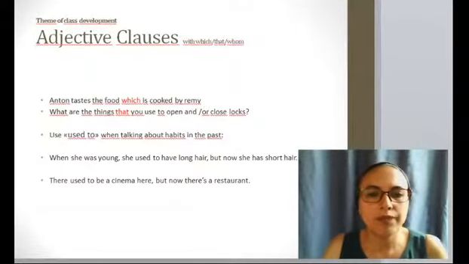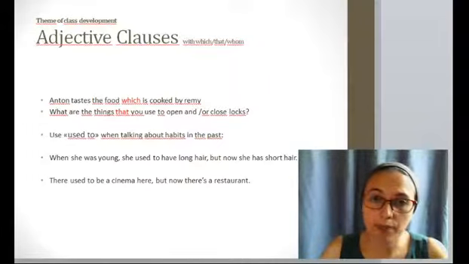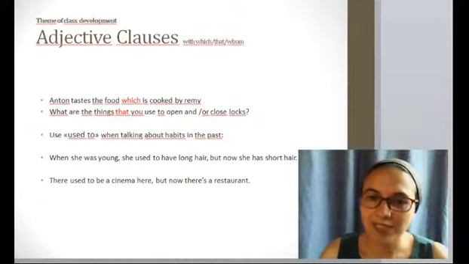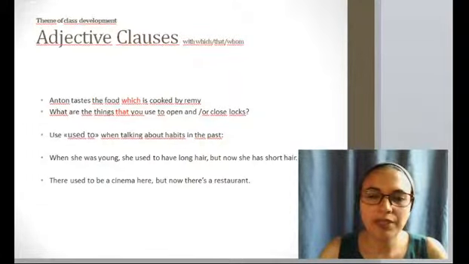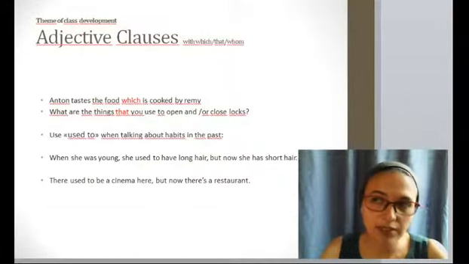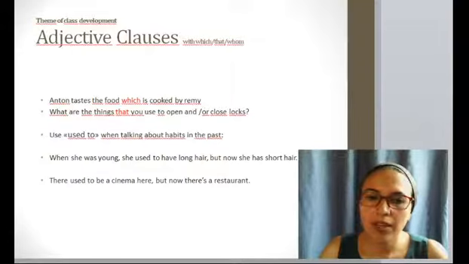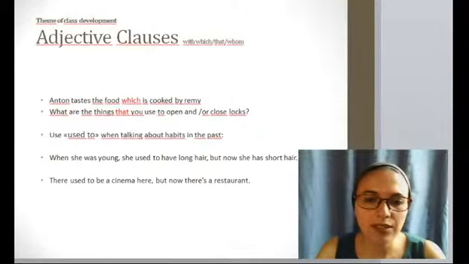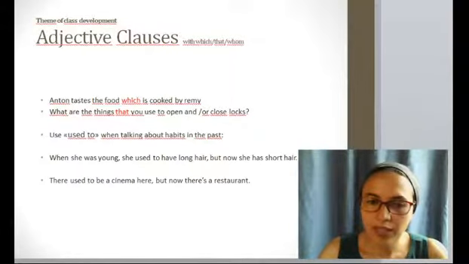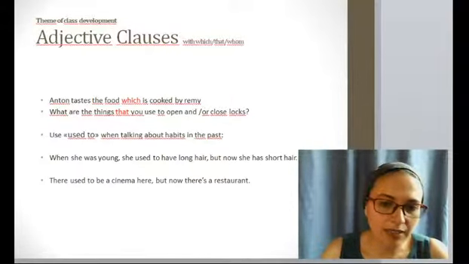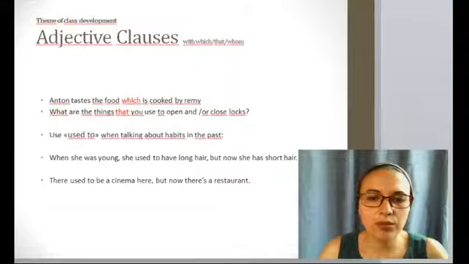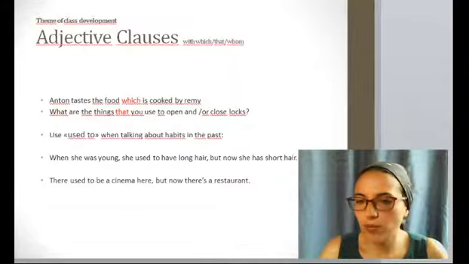Okay, the following theme of class development: adjective clauses, with use of which, that, whom. For instance, Anton tastes the food which is cooked by Remy. What are the things that you use to open or close locks?